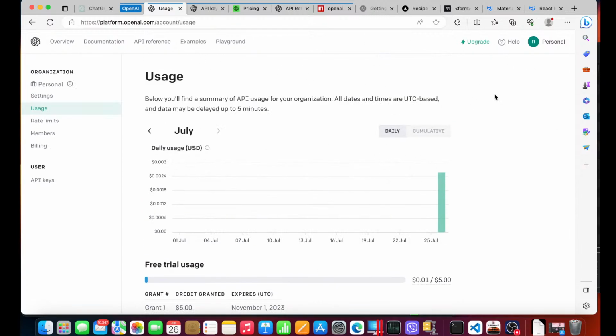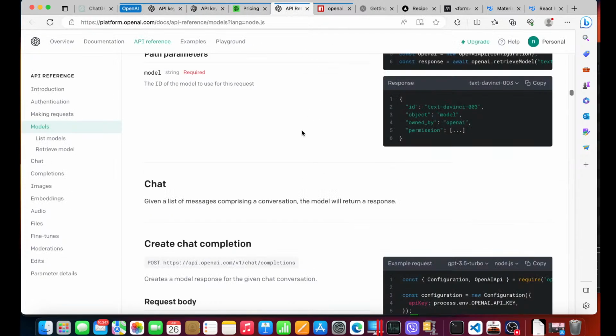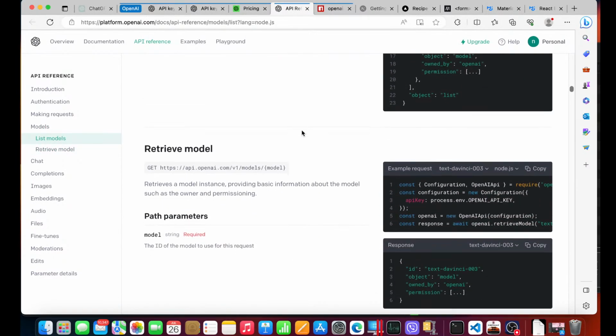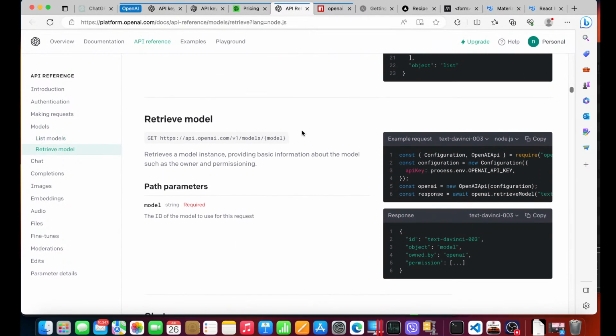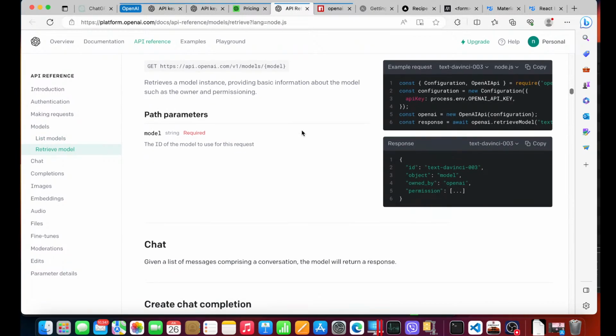So you need to set up an account for that, and after that you also need to create an API key to be using for your project. I've already done one, and I've saved it in my system. So those are the prerequisites, and you can refer to the documentation for using different kinds of models for fine-tuning and all that advanced stuff.